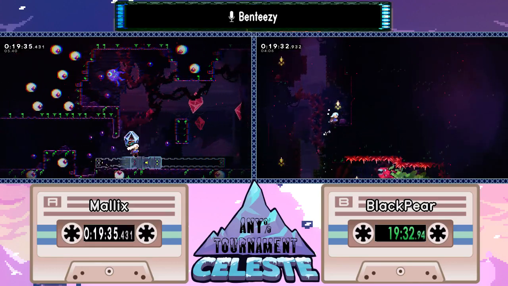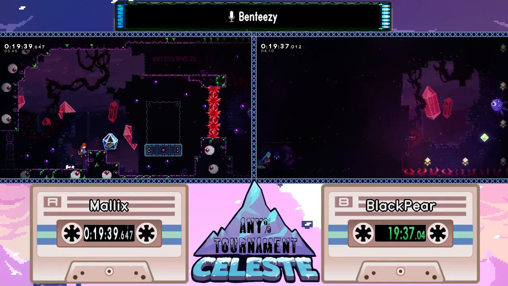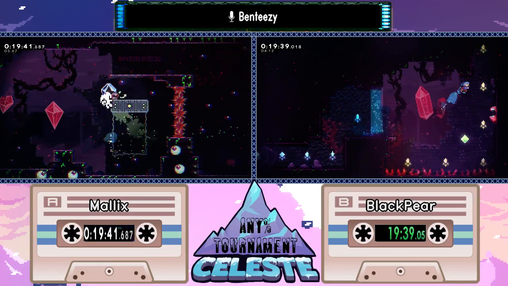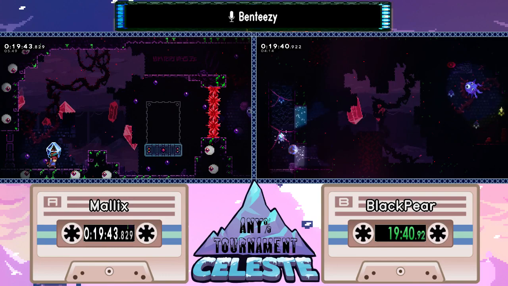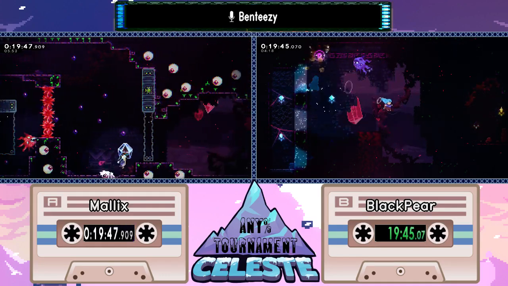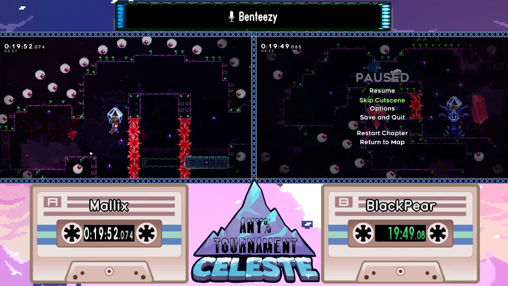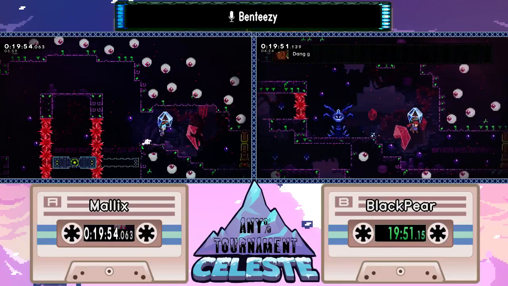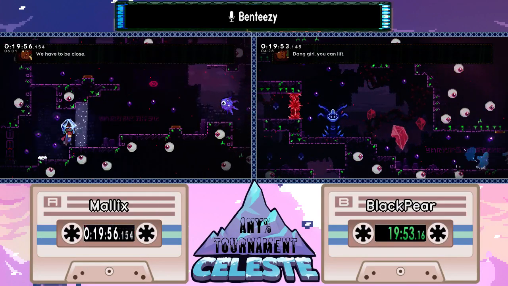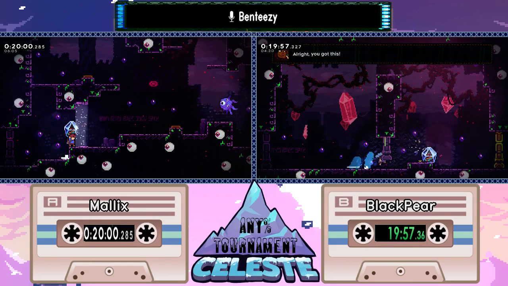Yeah, and I didn't see it myself, but I believe BlackPear got the search skip on the first try. So he's entering Theo here in a second. Ooh, Mallix taking an unfortunate death. Some of these screens in the later Theo sections are annoying because you want to get to the platform before you dash the first time. So if you don't come into the screen with a lot of momentum, you wind up having to just walk over to the platform because you don't want to trigger the platform before you actually get there.